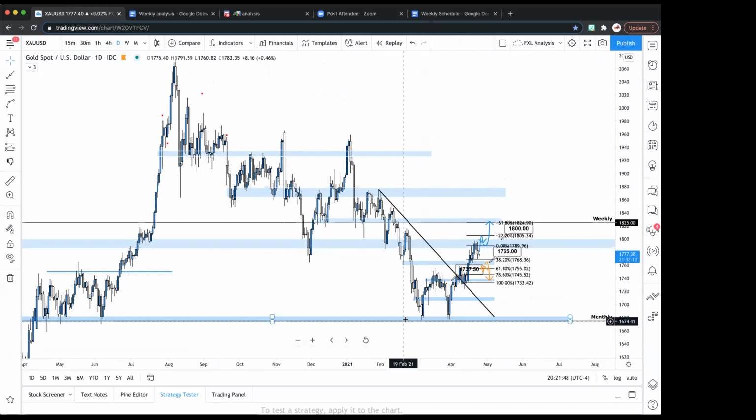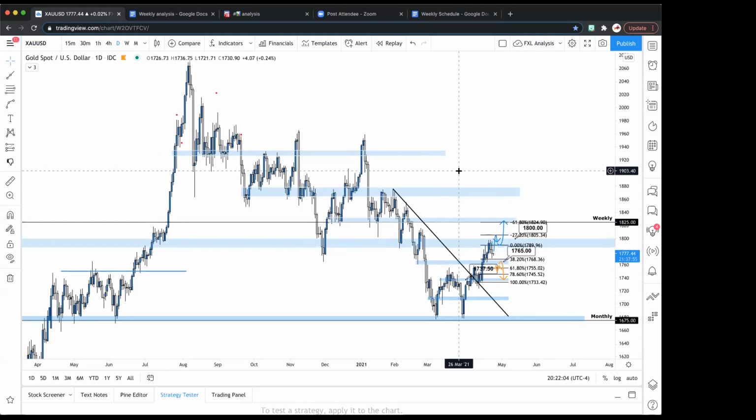Saw a double bottom form there, and then we started pushing higher. So we broke through our first lower high, gave us a higher low, started seeing some rallying, and now we're back at 1800. So this is a really key level, right? This is the level that kind of holds this trend right now. If we get above 1800, we'll generally be bullish here. If we see massive rejection off 1800, we'll still be considering a bearish trend on the daily.